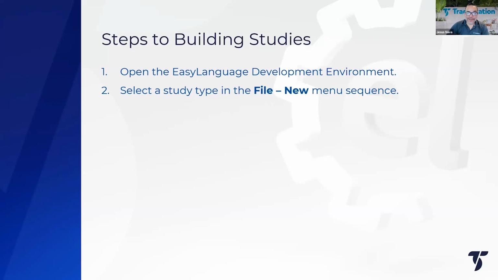In the development environment, you're going to find multiple types of EasyLanguage documents that you can create. And from the beginning, you have to know which type of indicator it is that you want to create, because they're all different types. And if you start with a wrong type, it's going to be more difficult to switch. In fact, some of the things you use in one study or one EasyLanguage document may not work in another. For example, buy or sell short, which are actions you would use in a strategy, are not going to work in an indicator or a show me. You'll get an error because it's not intended for that purpose.